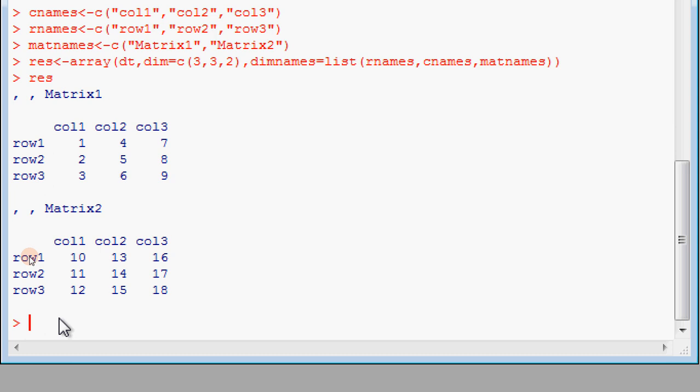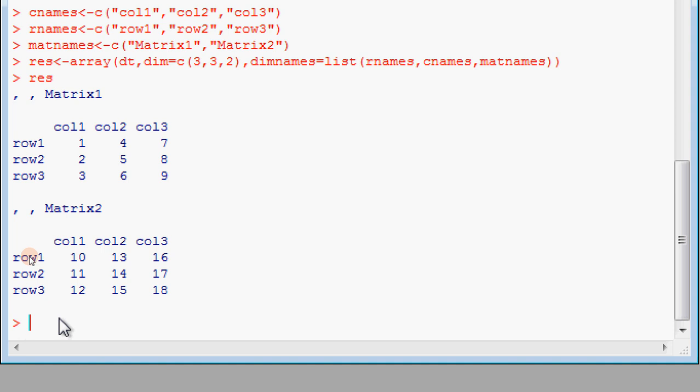Here the important parameter for naming is dim names, dimensional names, and one more important parameter to set dimensions and number of matrices is dim, dimensions.